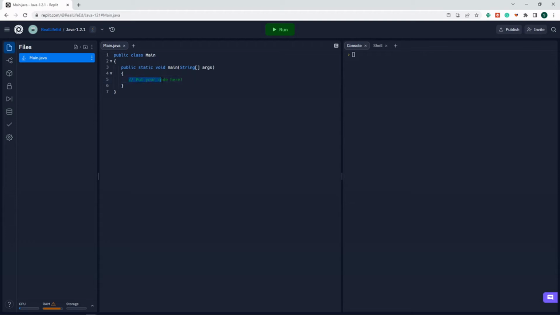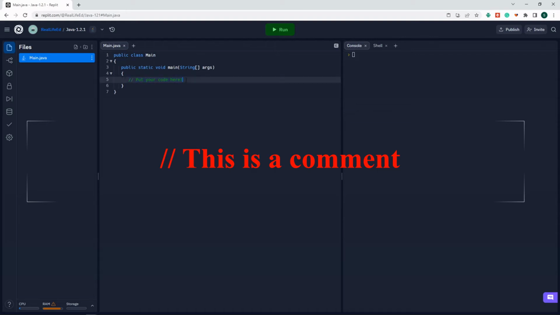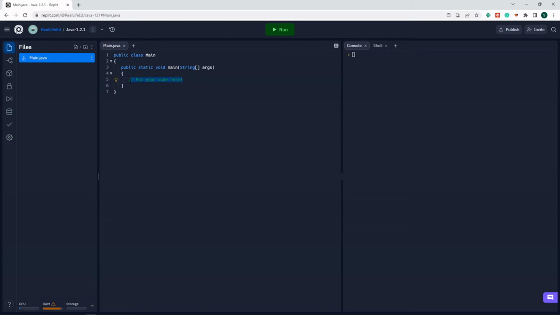Now what you see here is a comment. Anytime we start a line of code with these two slashes, it means that the computer is not going to do anything with this. It's there for the programmer's purposes, so we can make notes in the program and know what's going on. It will become very helpful later on. So we're just going to take that out for right now, and we're going to do a simple program that just prints something out.